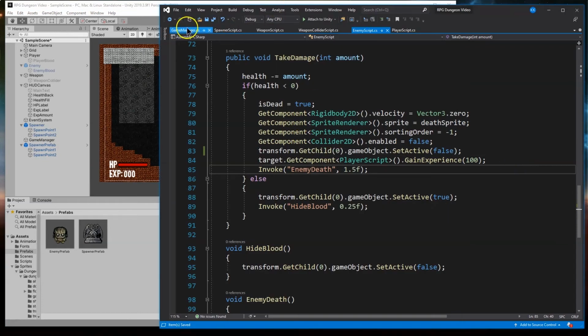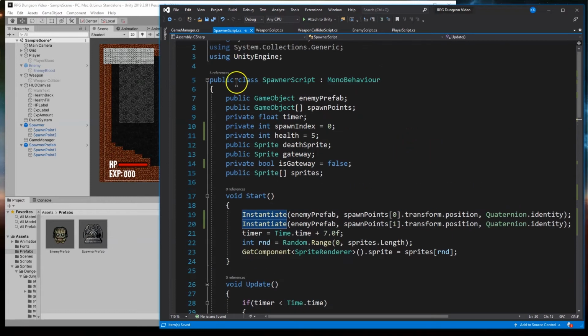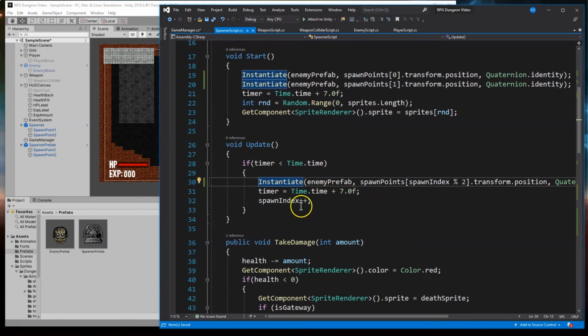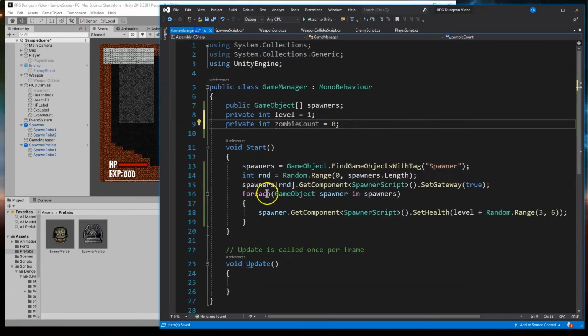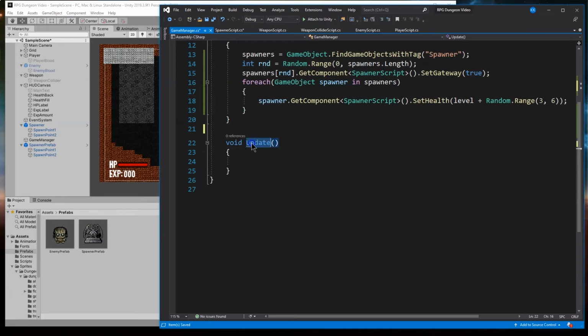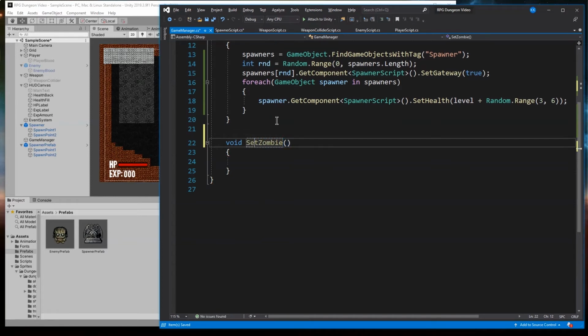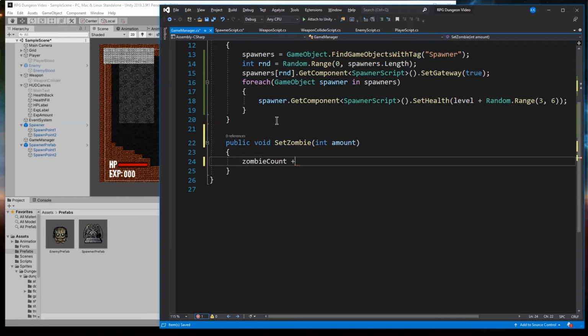All right. So for zombies, I'm going to use, zombies are spawned within our spawner, but I'm going to have game manager, and we're going to do a private int zombie count equals 0. And then every time a zombie is spawned, we're going to set it equal to, well, whatever. So spawn index, instantiate time, timer. Yep. So we want a way to adjust our zombie count. Int amount is how much we're adding. Zombie count equals whatever zombie count used to equal plus this new amount.